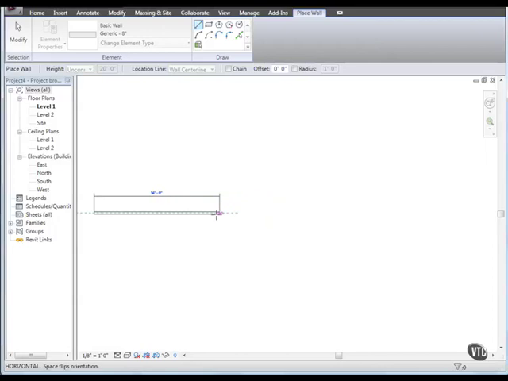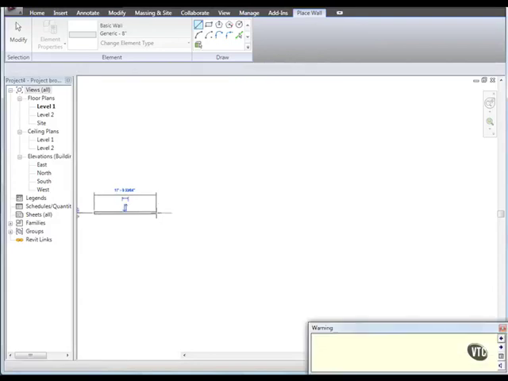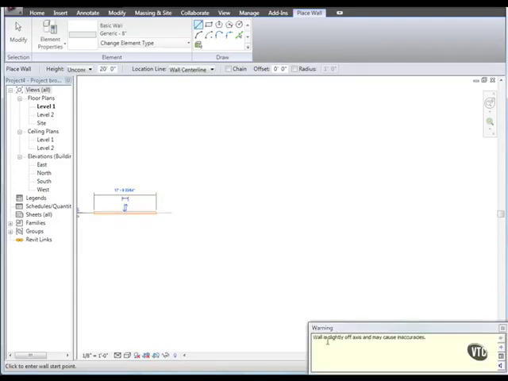While drawing the wall, enter the shortcut key SO to turn off snaps. Notice that snapping is turned off completely and the listening dimension reflects the exact length of the wall as you move the cursor. Click to set the wall endpoint. If you get a warning about the wall being slightly off axis, you can close that warning safely for now.